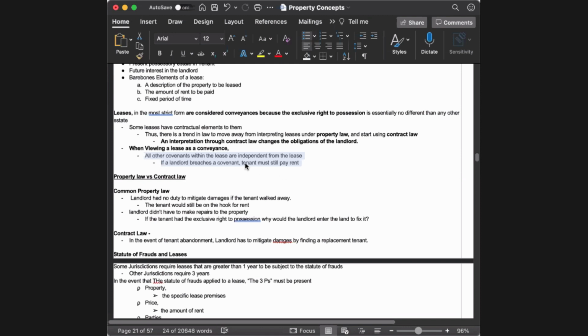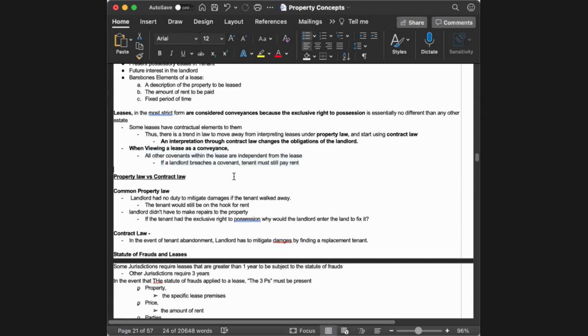But that would be an instance where you just need to realize that the obligation, and this is starting to bleed into the obligations and rights section, the tenant still, almost in every circumstance, has an obligation to pay their rent, regardless of what the landlord does. Only in the most extreme circumstances are we not going to require the tenant to end up paying their rent.